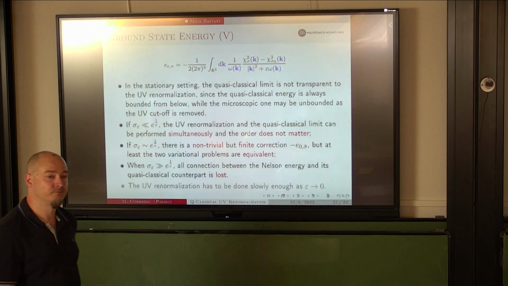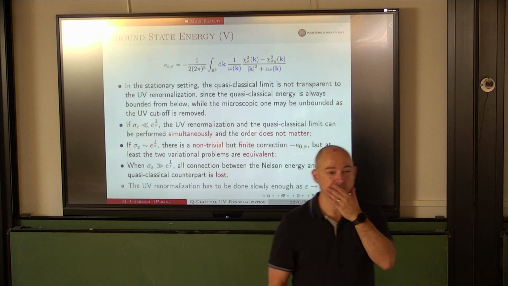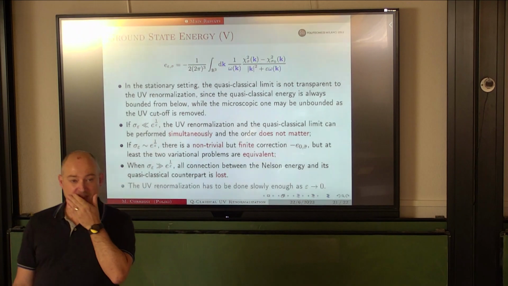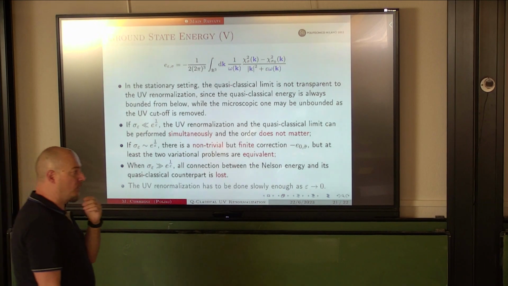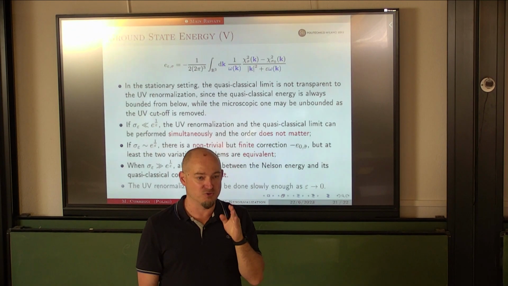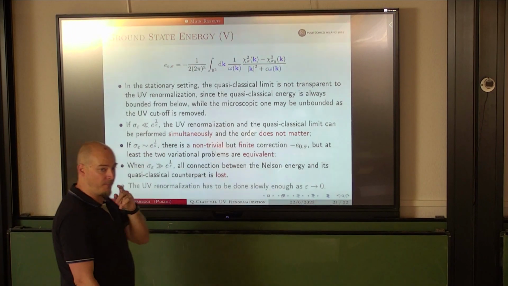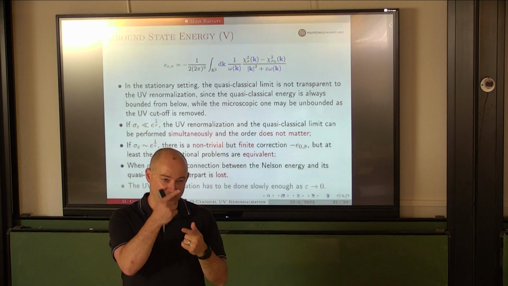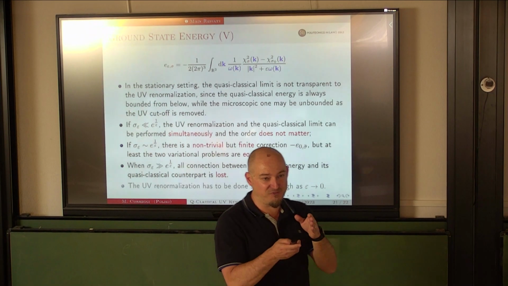If you put a 1 over epsilon in front of the field energy, doesn't that mean that the energy dominates the photon number? So the number of photons is finite. So how can the state be classical if you have a finite number of photons? Well, in fact, it's not. It's even more than finite. It goes to 0 actually in our choice, because you have anyway a control. The number of photons goes to 0. Yes, so it's the vacuum we're talking about. But no, because everything is scaled on the scale 1 over epsilon in front of it. So you have to figure it out, but it works.